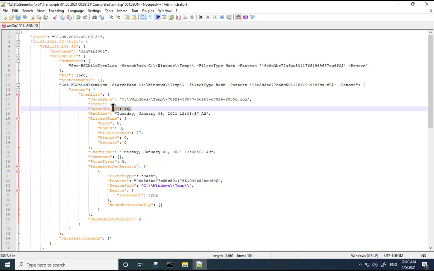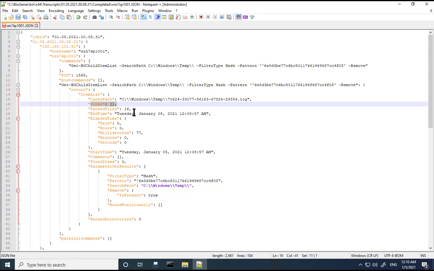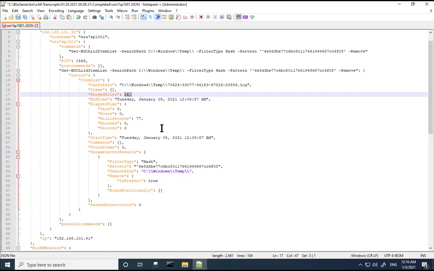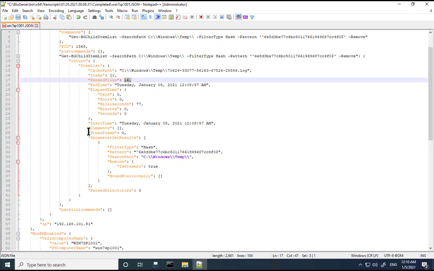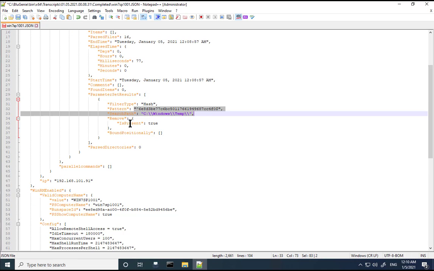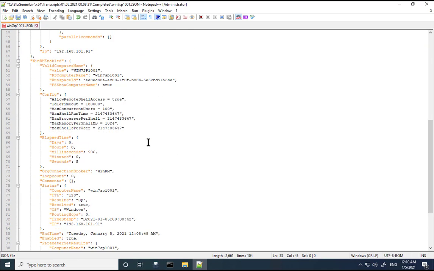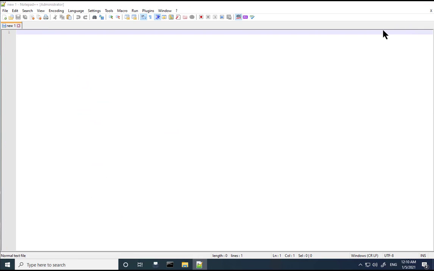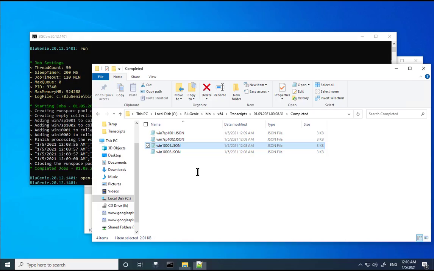At the end of the day, you want to see this file. You want to know, all right, I scanned 400 files and I didn't get any, so that means it's clean. If this comes up with 0, but you know there's files in that directory, something went wrong. We have start time, comments, found 0 items. The hash information that you were looking for was there, the path you were looking for, and so on and so forth. And we would do that for the other items as well.